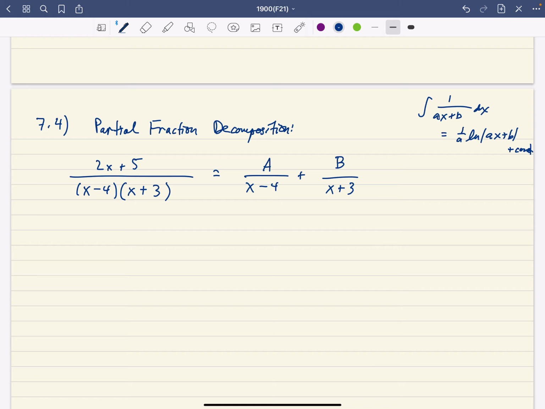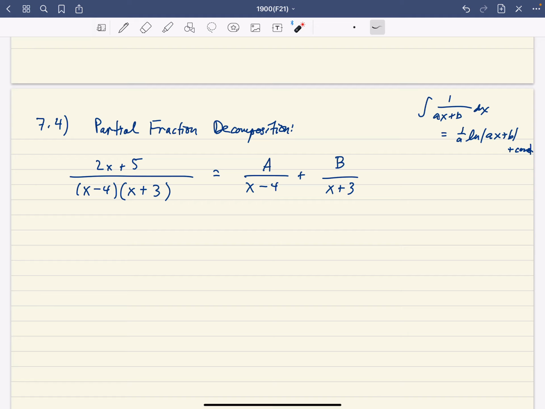So this is a partial fraction decomposition. Remember that you can only do that when the degree of the numerator is strictly less than the degree of the denominator. In this case, we have a first degree term in the numerator and a second degree term in the denominator, because you have an x times x, so you get an x squared there. Your first step in partial fraction decomposition is always factoring the denominator. In this case, it's already factored, and we have linear terms, meaning that they're to the first power.